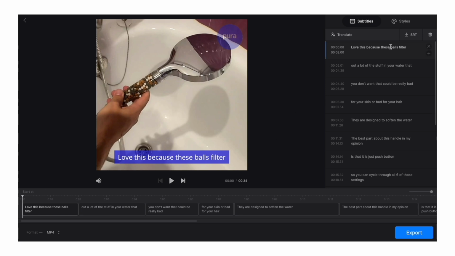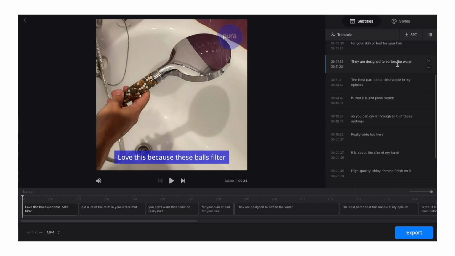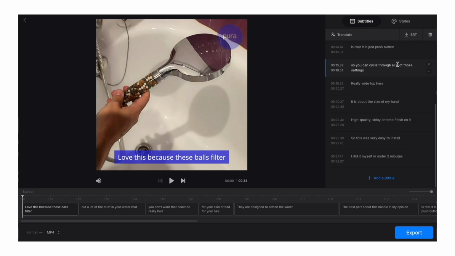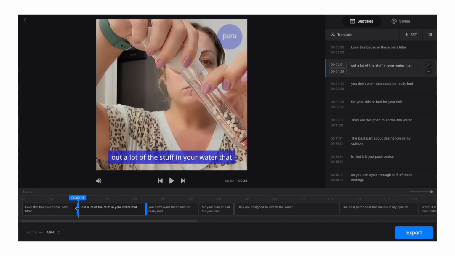And then this will also allow you to customize the look of the subtitles, which is very important too. The first step is to go through all of these subtitles and make sure what has been said is correctly added into the captions. No spelling mistakes, no grammar issues. You want to make sure that it is all correct. So go through your subtitles and make sure all of it is good. If you do need to adjust when the subtitles appear, you can hover over their start or their end, and drag them out or in. You can also drag them across to rearrange where they are.